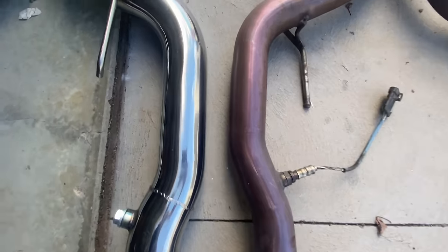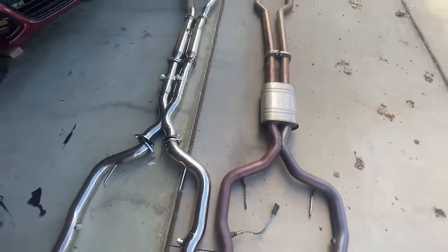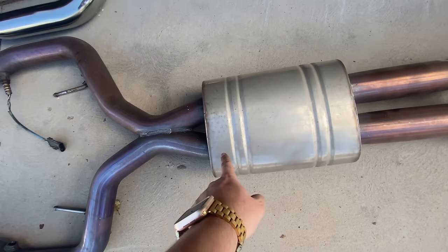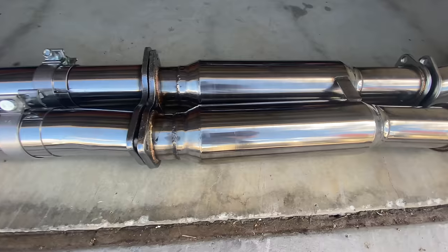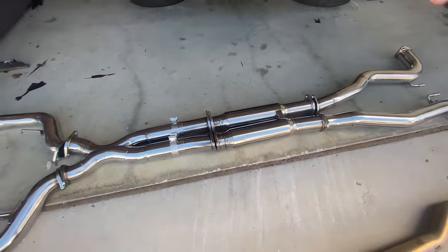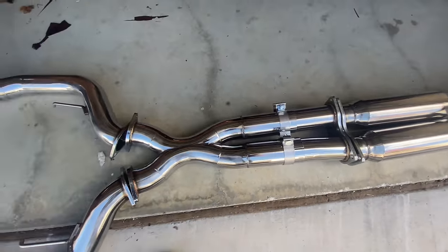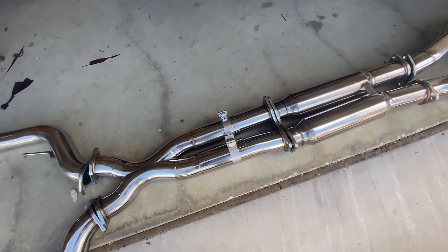First off, let's have that comparison on size - you've got your two and a half inch mild steel versus three inch stainless steel. One of the main reasons I wanted to change exhaust and get rid of this Maximum Loud Boys is because as far as I'm aware, this isn't a straight-through one - it's actually a chamber system. That replaces it on the Empire exhaust with three inch hot dogs. One thing I really like about the Empire exhaust is it has these slip flanges so that if the fitment isn't perfect or you need a little bit more slack, you can use those to pick up the slack. Let's start putting this in.